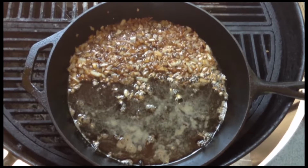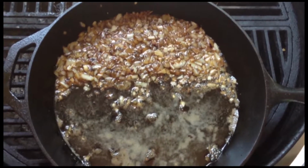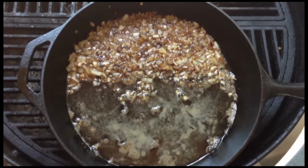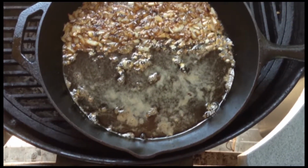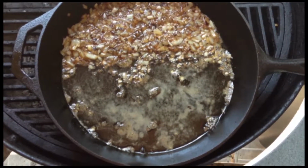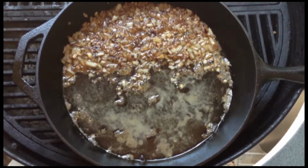Okay, you can see that the onions have cooked down now. We got a nice kind of golden brown on them in that bacon grease. So now I'm going to strain off the onions, get them inside, get the most of the bacon grease drained out. Definitely leave some in there for flavor, and we'll be back out here to start putting everything else together.